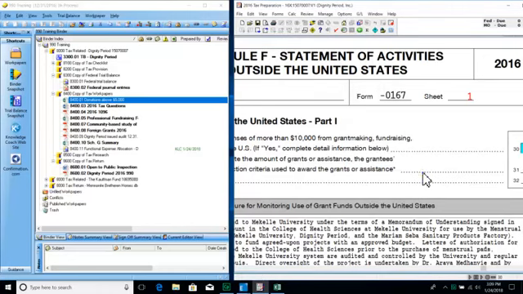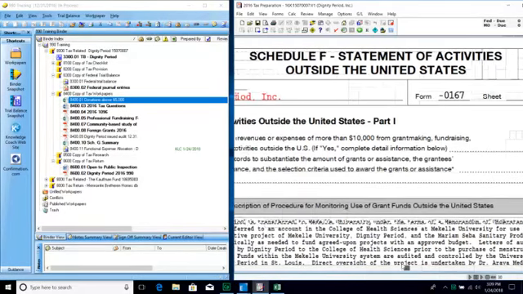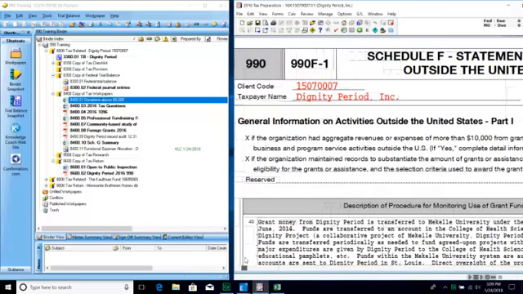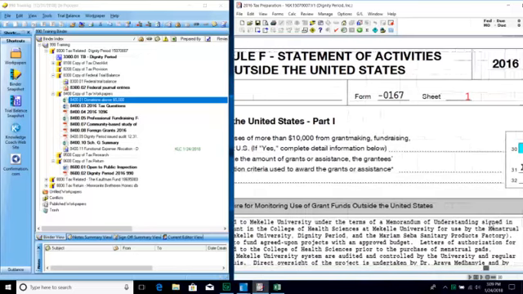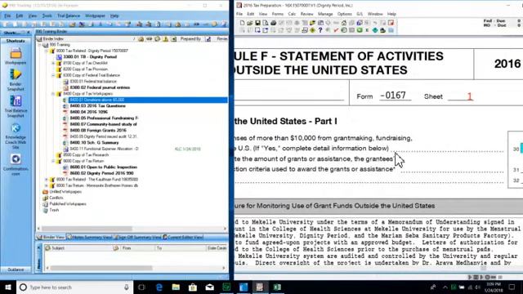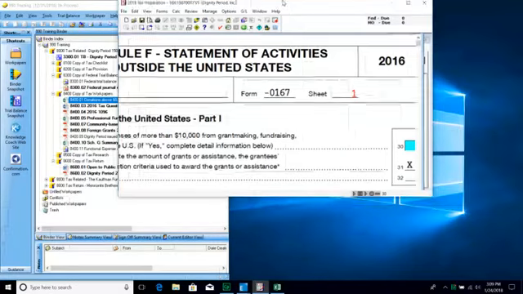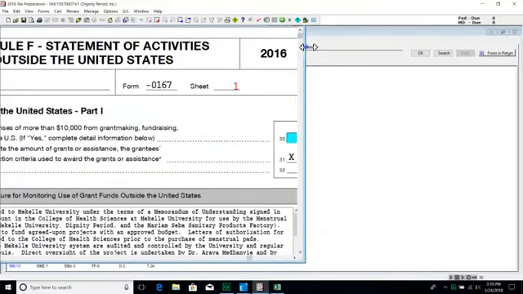Okay, the next schedule that they have is Schedule F because they are an organization that does activities outside of the United States. So this first page, I'm going to make this a little bit bigger so you can see. Okay, this first page will most likely stay the same.